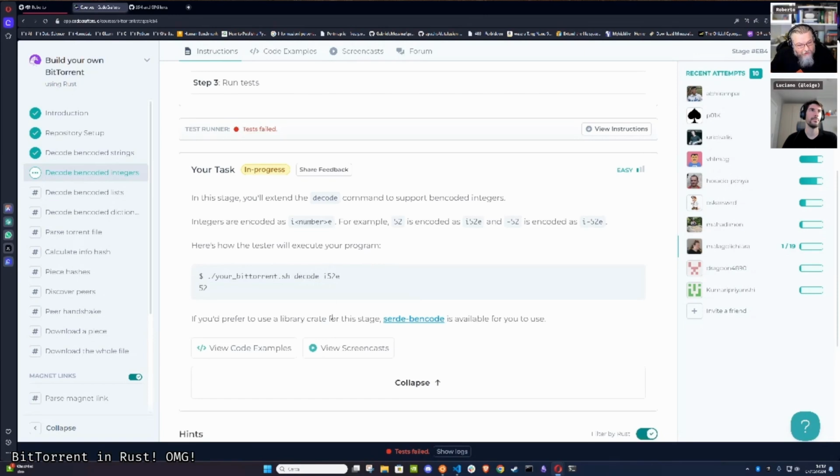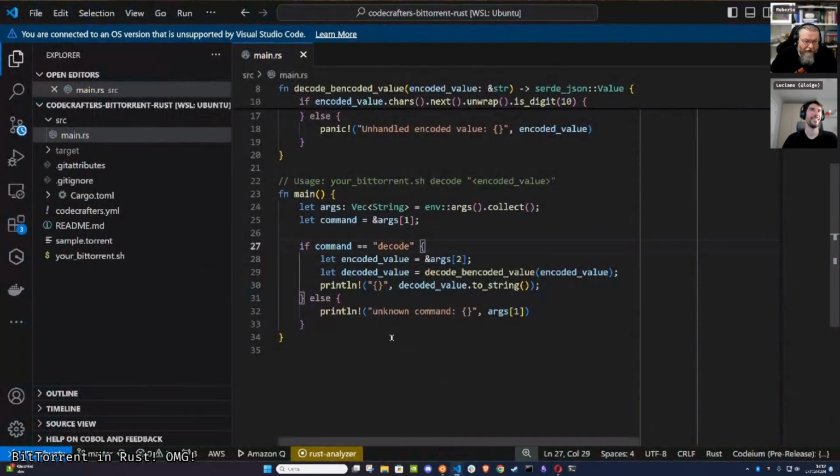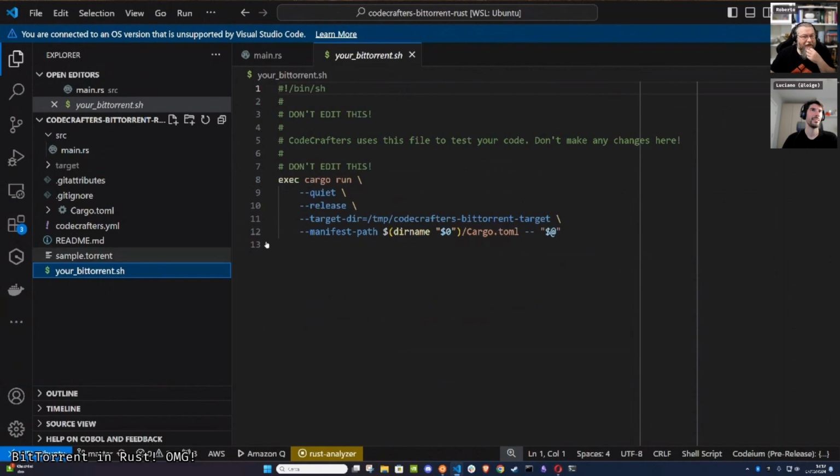If you prefer to use a library crate for this stage, shared code is available for you to use. Okay, so we can probably cheat by using that one. Well, let's look at what we need to do first. There is this your_bittorrent.sh that is doing exec cargo run, quiet, release, target. What is target?